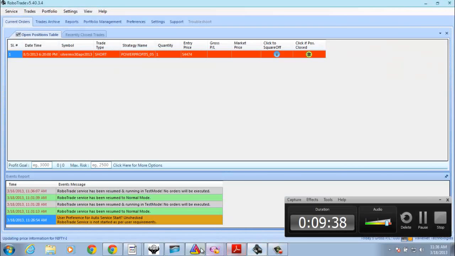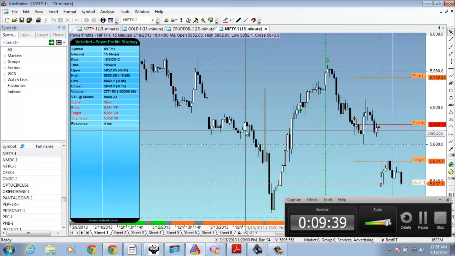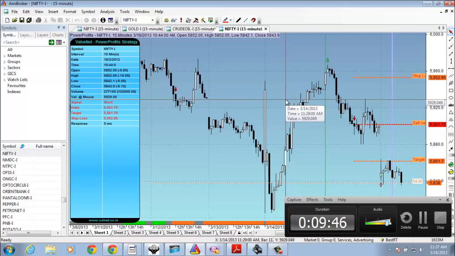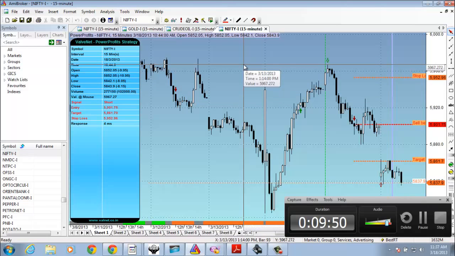Yeah, basically this strategy has some additional formulas like the standard deviation. All these 2 or 3 factors are being taken care of by this strategy. And apart from that, this strategy can be used for multi timeframes. Once you're trading in Nifty, you can have a Nifty 15 minute chart here, and you can add another Nifty with 5 minutes.